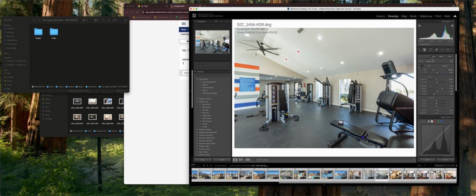But just like the auto button, it's not perfect, and you can see my peaks and valleys are off a little bit here. So I'm going to grab that temperature slider. It looks like we need to bring in some more blue, line those up, and to me this looks like the green is a little too strong in my histogram. We'll see how it looks in here. I'll start going towards the right. And now it's starting to get magenta. I'll pull it back a little bit. I'm going to call that good.